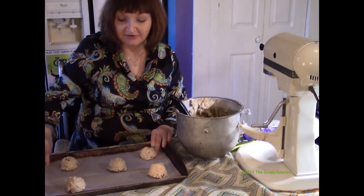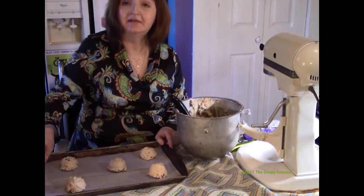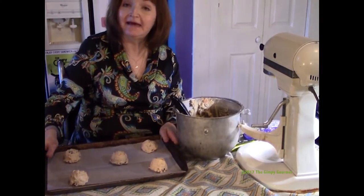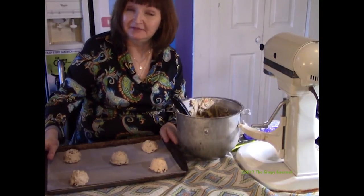So we've got them on parchment paper. We're going to put them in a 350 oven for about 12 minutes. And we'll be back when we take them out of the oven and let you see what they look like.